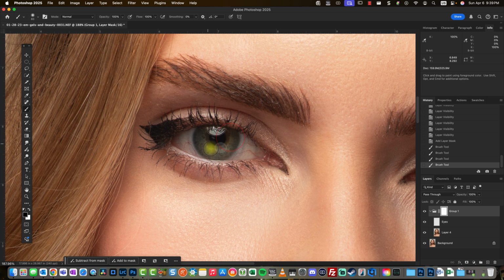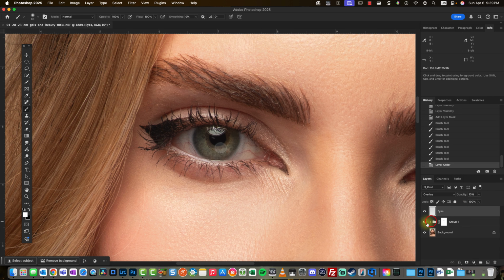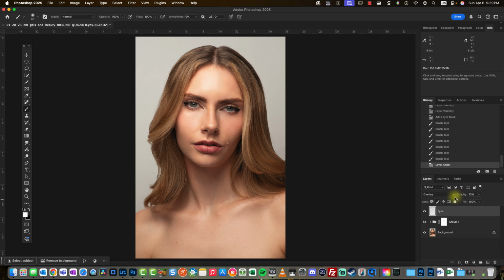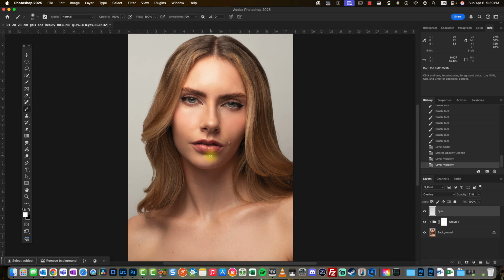Get that fixed. There we go. And we'll move the eyes up above. That's what we want. That's why they were looking so crazy. I think I accidentally committed them in a prior step. So that's closer to what we want.